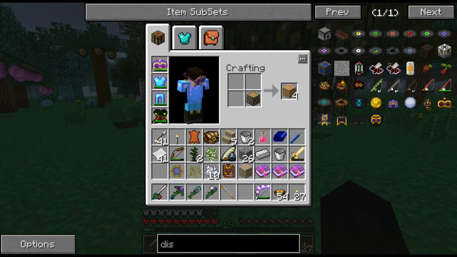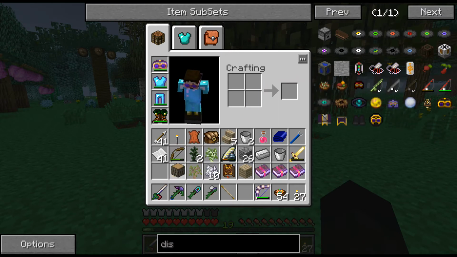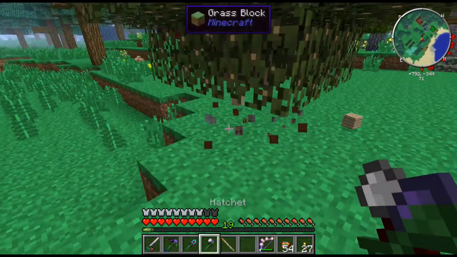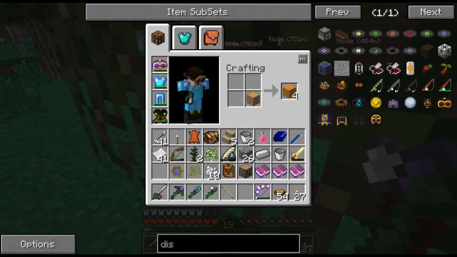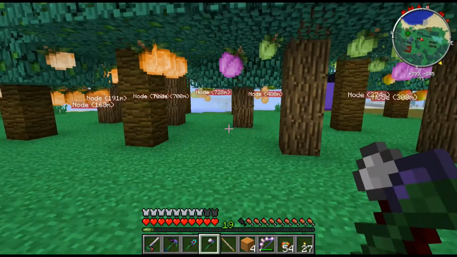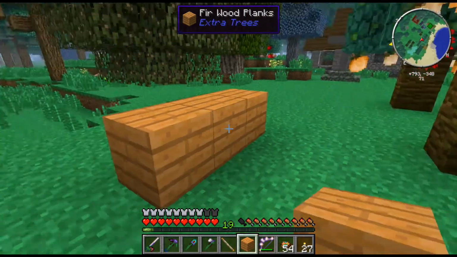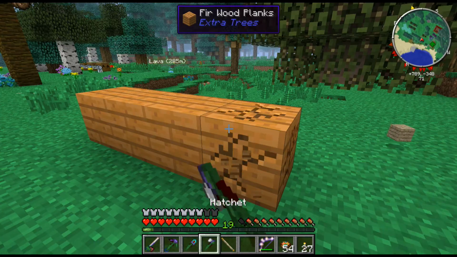So lime wood looks a fairly standard wood. Anything I can get rid of? Get rid of that cobble, I suppose. Let's get rid of that and have a look at this one. And beechwood is a really quite orangey wood there. So I've got a couple of new trees so far.